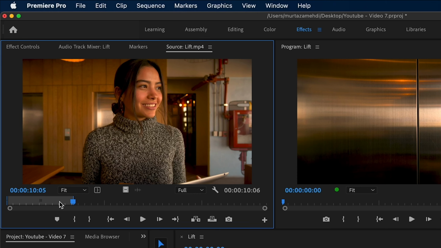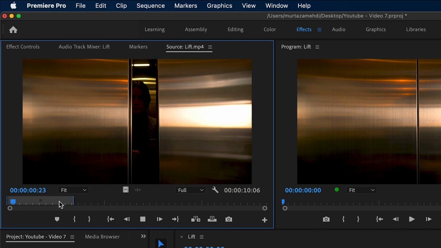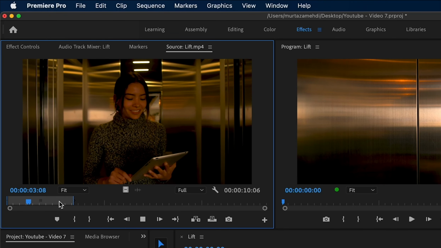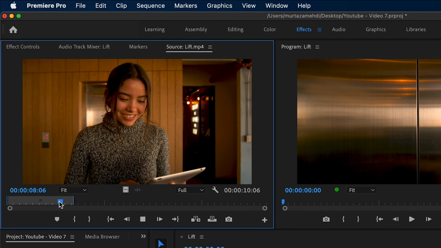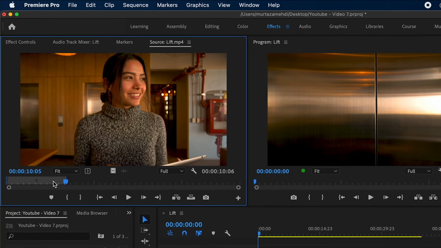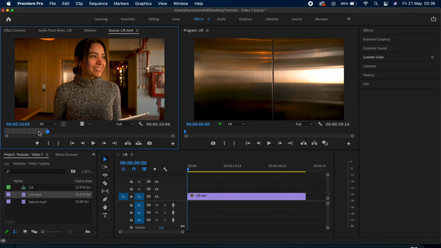Now that we have marked the in and out points on the clip, we would want to watch the part of the clip that we have selected just to make sure that we have not missed out on anything. To watch that marked selection on your clip, you will press the Option key on the Mac and Alt on Windows, and at the same time press the K key on your keyboard. This is how you are going to watch that part of the clip that you just selected. This way of cutting, as I said before, is called making a rough cut on your clips. And that is how you are going to mark the in and out points.